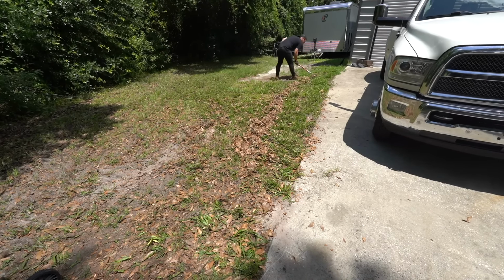We got some more leaves that fell since we were back here, but it looks a whole lot better than it did. All overgrown, overrun, junked up. Now our only junk that we can't fit inside is back there. Can't really see it. Let's see, through here, not too bad. This area, we probably honestly got the most leaves up, because we're able to just leaf blow them into the woods. There's not many left over here, so it'll be good to plant some grass here.